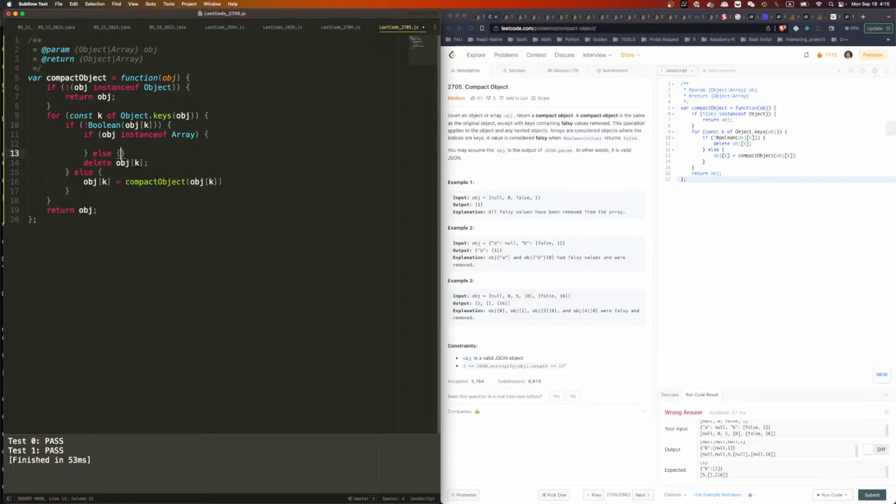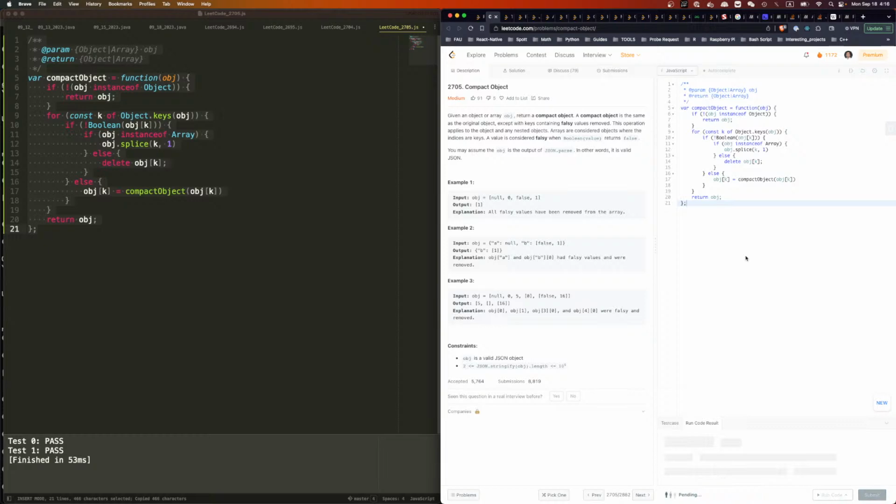Else, then we can do it this way. So if you're an array, then I have to say obj.splice(k, 1) with the length of 1.